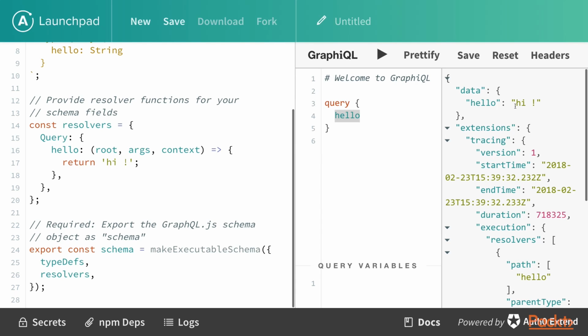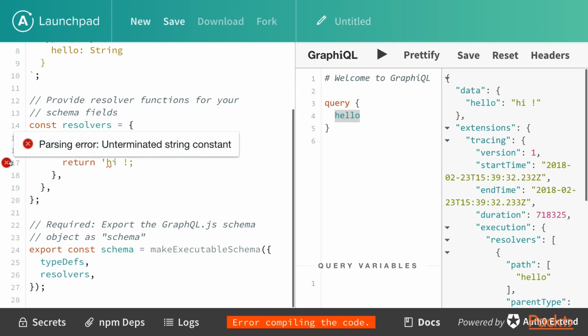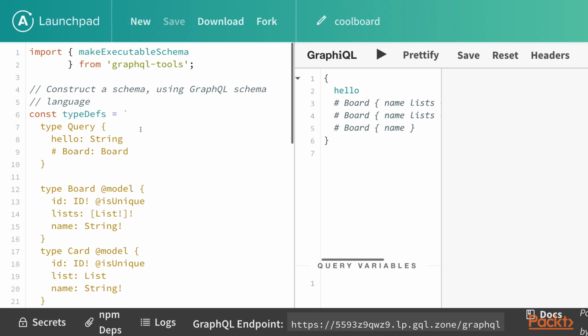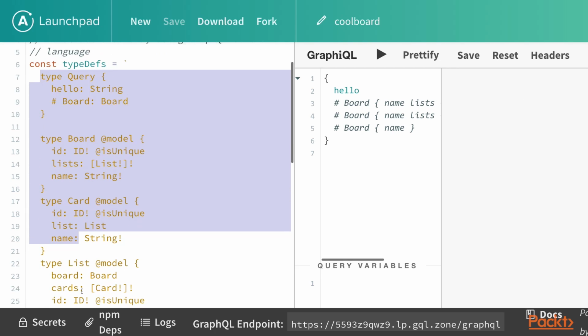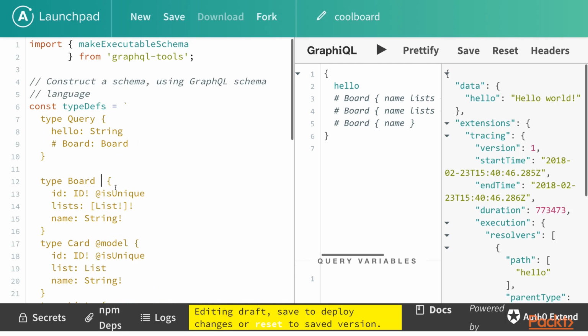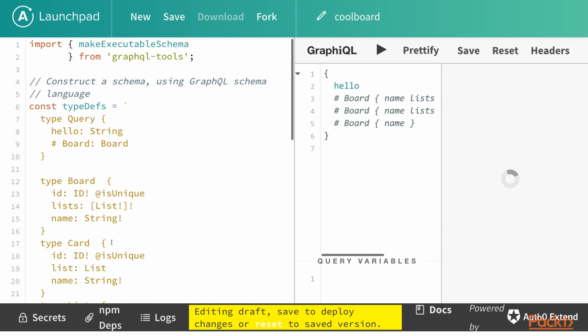So you already see it's quite practical to work with that because of this auto reloading, and also if I would have some error here. So you already see how easy it is to start with creating our own server, let's say. But to move on, I created already something. Here we go into a new path, and in this path I already injected our GraphQL schema we used in the first section. So there are these different types we defined. At this moment we can ignore these extra annotations.